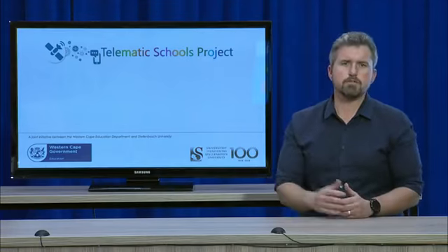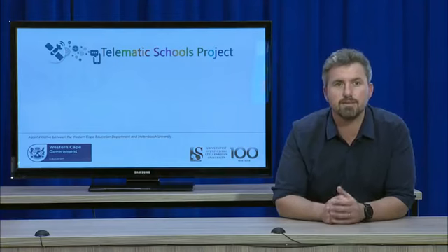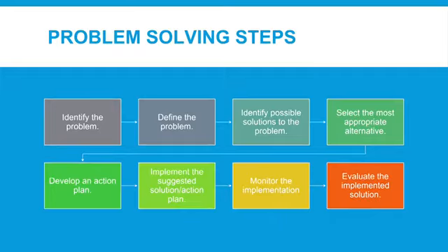All right, then we move on to define the problem. And as I said, you're going to be asking different people what they perceive to be the problem in the situation. So they might have different points of view. So at that point, you're going to define what the exact problem is. All right, you can't just go with one person's point of view.